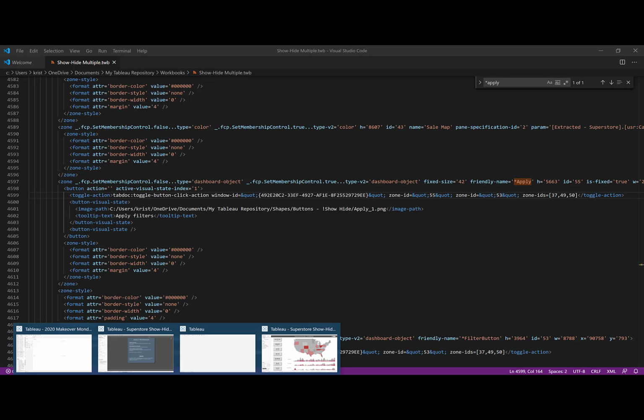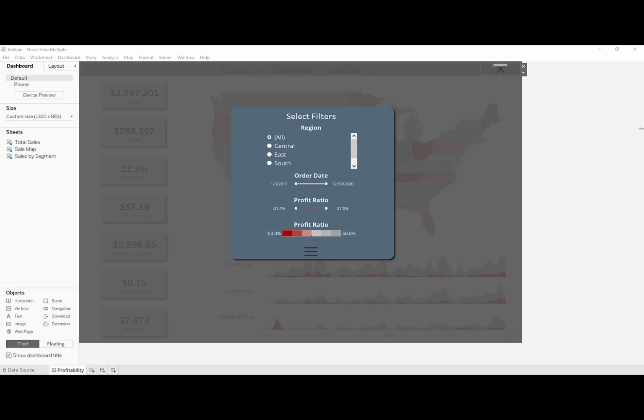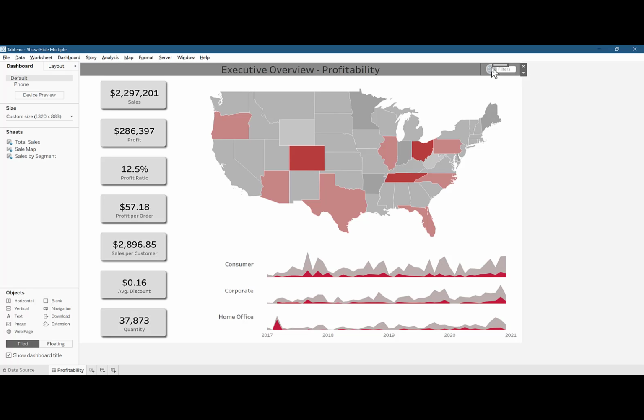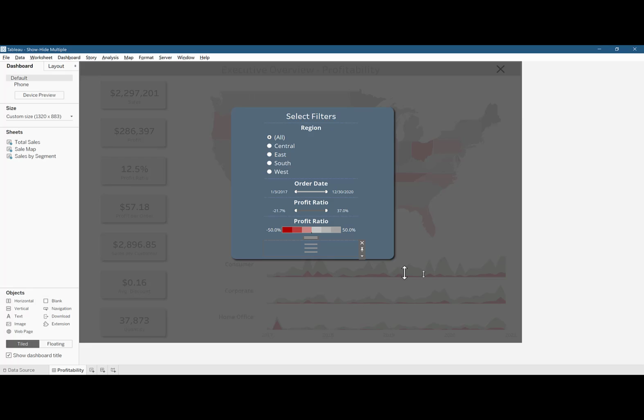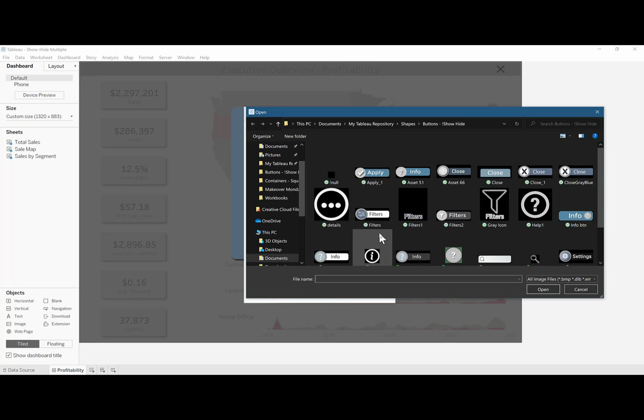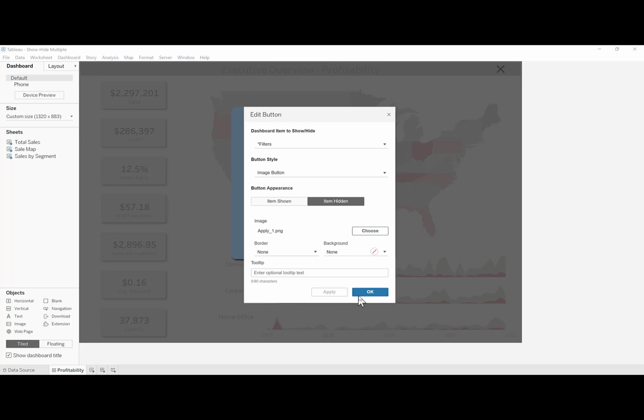And so now when I open up the file, so now I have my file. It's still kind of ugly, but I'm going to hold down Alt again, hit apply, hit apply. That goes away. I hit filters and it shows up. And filters. The only thing I really want to change is what shows up right here. I must have lost my apply image. So it's on the shown, but not on the image. I'm going to go ahead and make it apply on both the shown and the hidden views because nobody's ever going to see it otherwise.